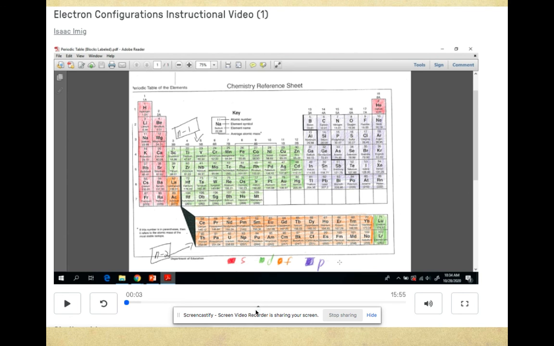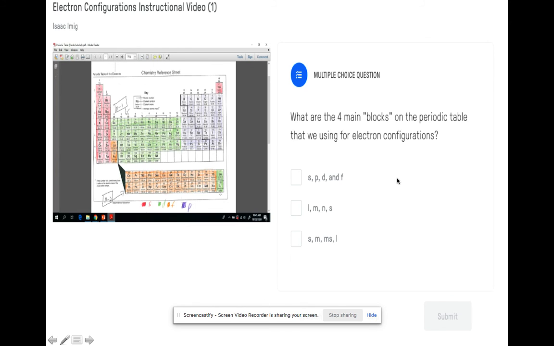So when I get to that point in the video, I gave them a multiple choice question. This is pretty much what they should know at this point in the video. They should know what the f-block and other blocks of the periodic table are. So they're able to answer this. Do I actually know so far what I'm supposed to know? It actually makes them stop and think about what they've learned so far as well.